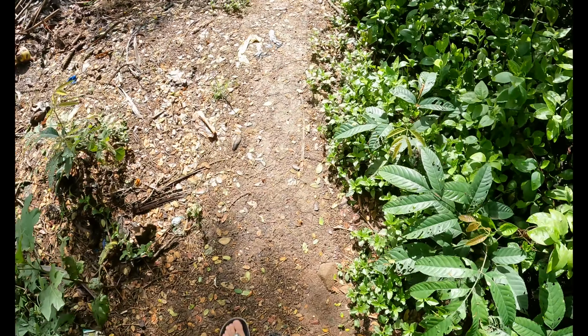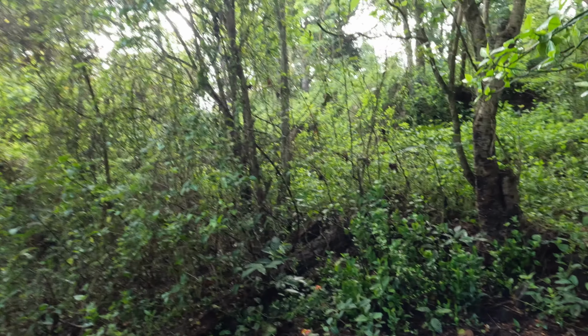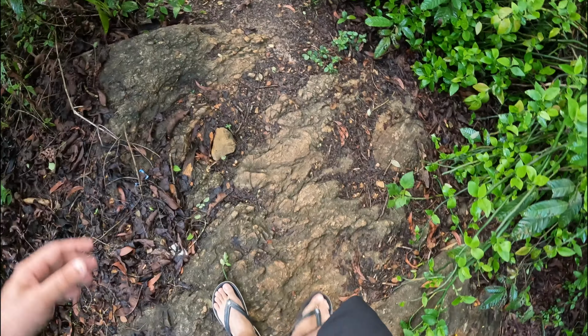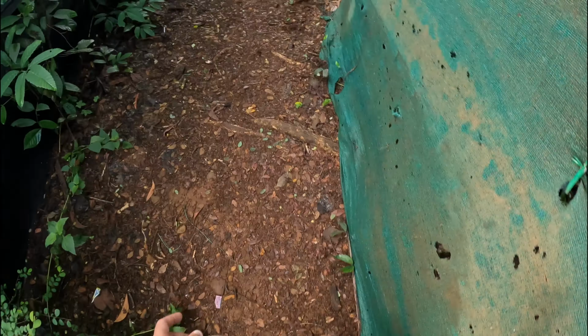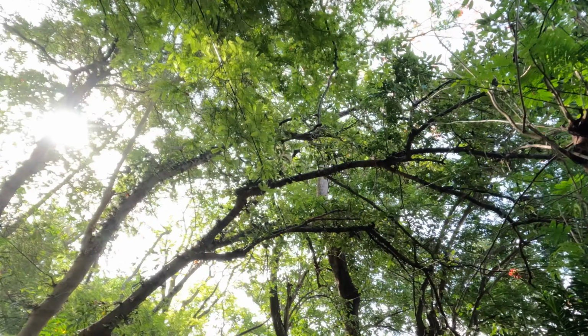There's only one more person on this trail. It's super green. A lot of bugs. You've got to be careful. There's literally steps made out of the framework in the ground. Just to put things into perspective, that's where we came from, dude, that way. And this should connect us all the way to Patnam without having to walk across the city. I think this is super cool.